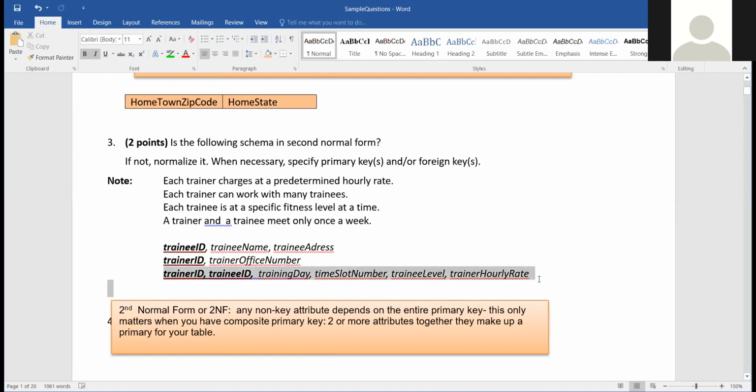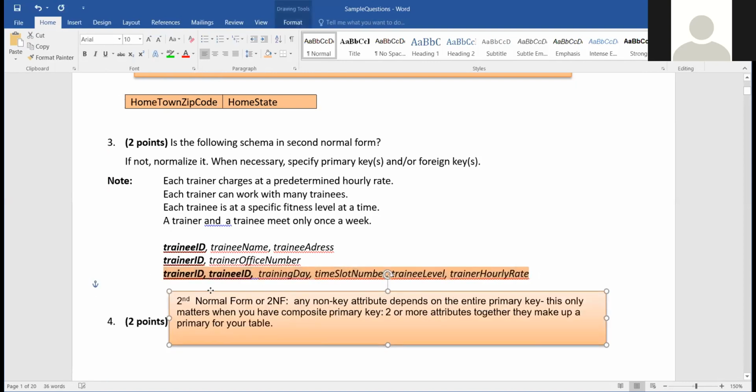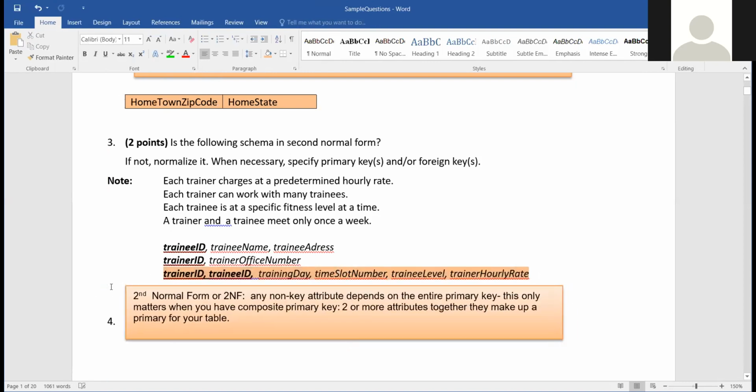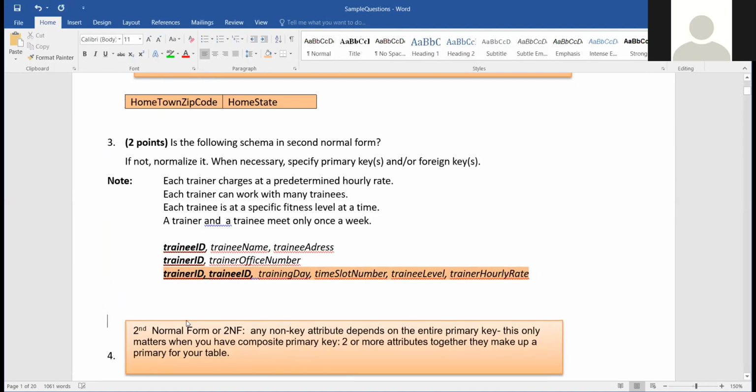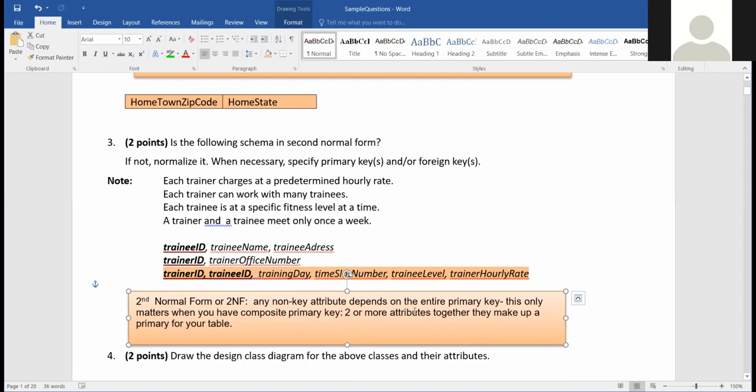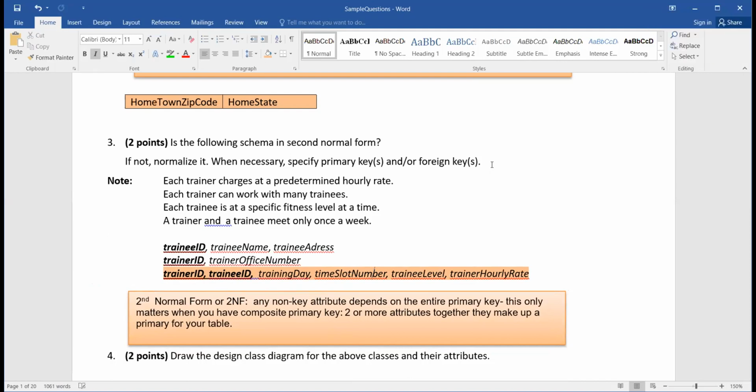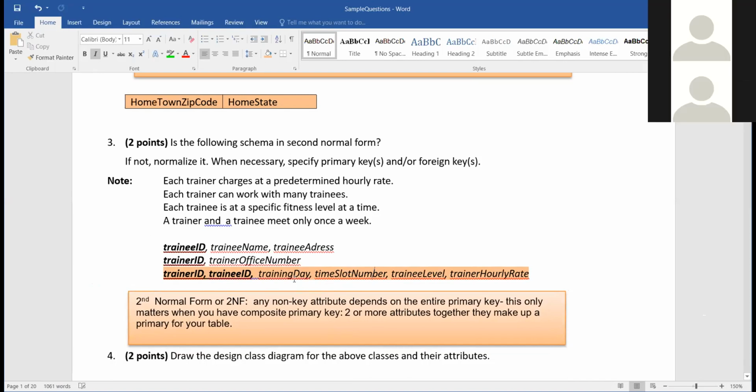Okay, I'm gonna highlight this one. So you're saying that we focus on this one. So what's happening there that we need to pay attention to? Which one of them doesn't depend on the entire primary key? Let me go to GY. I can repeat the question again. What's the violation of second normal form here? Yining is saying that there is a violation of second normal form.